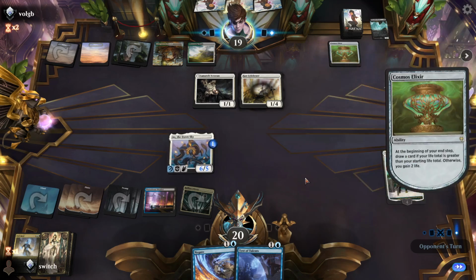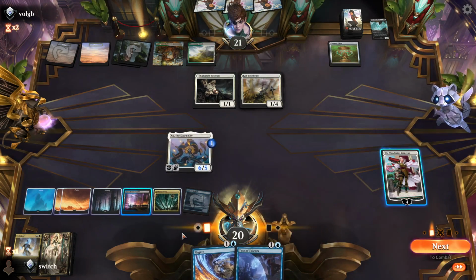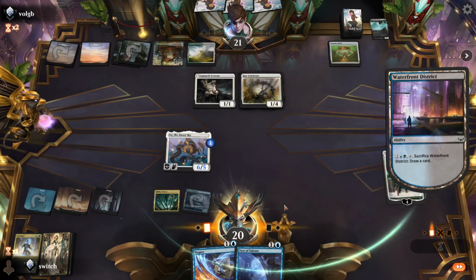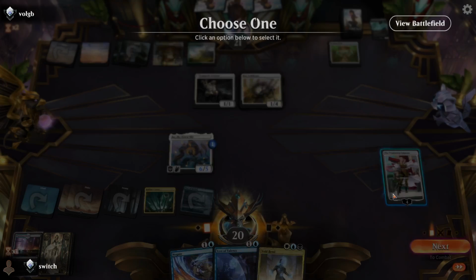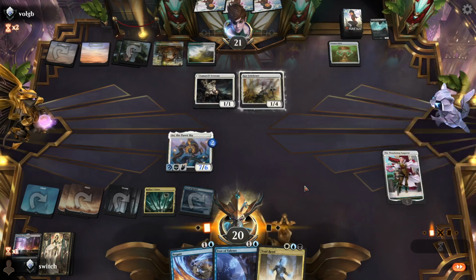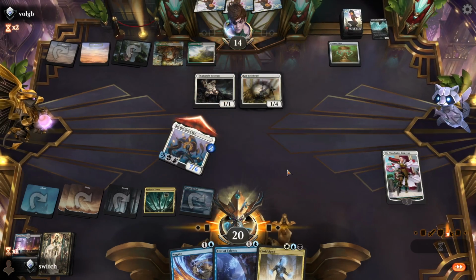Be mana tapped. Hopefully nothing is going to happen. So right now we can crack the land. Okay, we tapped really hard. I'm just going to do plus one here. So maybe that was my mistake. I shouldn't have done it like that, but oh well.